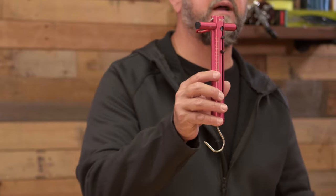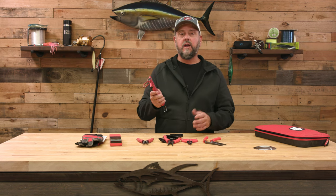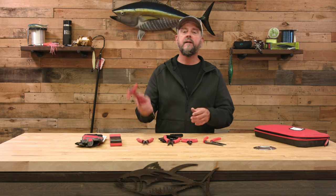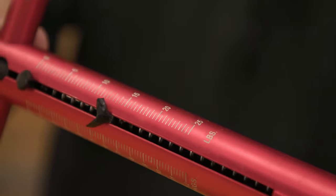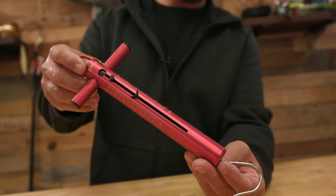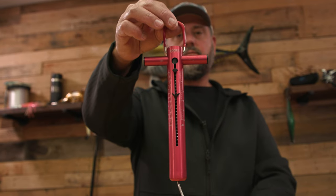We typically use a 50-pound scale on the boat, but you hear guys talk all the time, right, about, oh, we're pulling on 40 pounds of drag. No, you're not. You couldn't hold a rod at 40 pounds. It's so much pressure. Like, take the guesswork out of it. This will save you from prolonged fights because your drag was too loose and you didn't realize it. And now you're fighting a 100-pound fish for 2 hours. You don't want that. And the other thing it'll do is allow you to apply maximum heat within the safe ranges of your line.